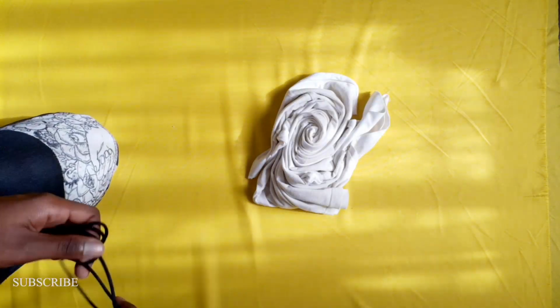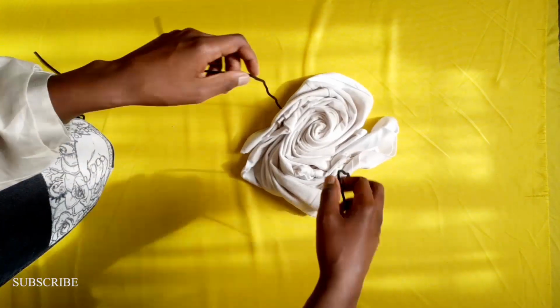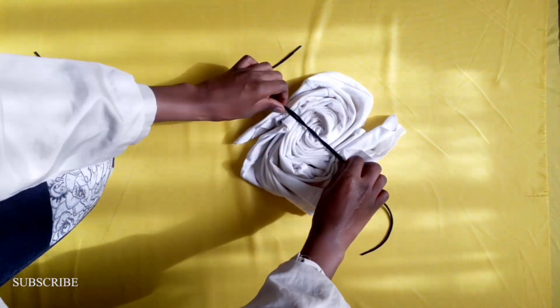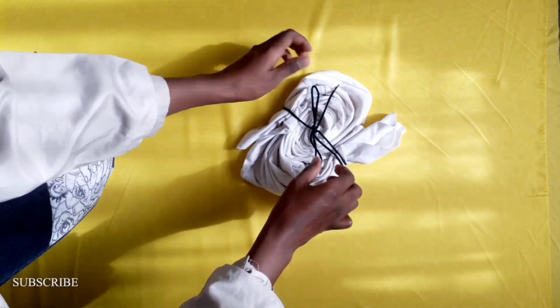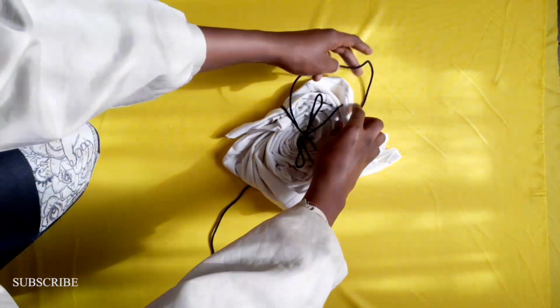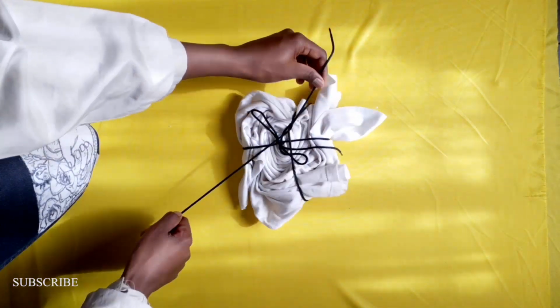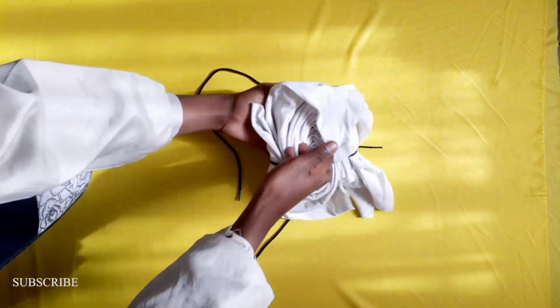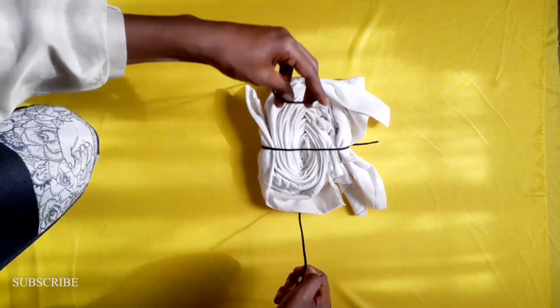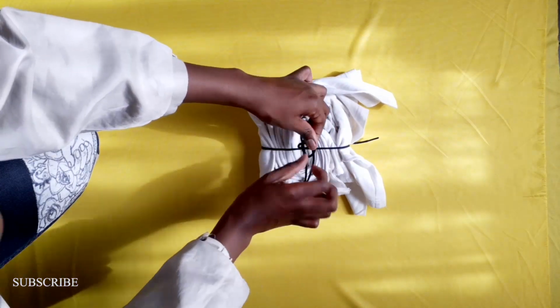After that, you're going to need your elastic bands. But if you don't have elastic bands, you can use shoelaces, preferably really skinny shoelaces, because you don't want thick shoelaces, which make it harder for you to paint between the sections and cause a big gap between the sections.